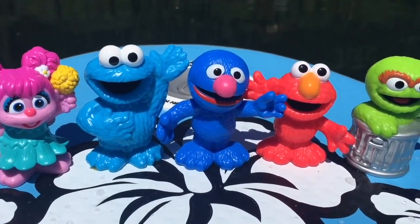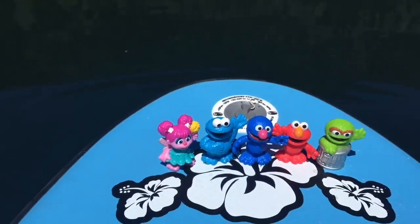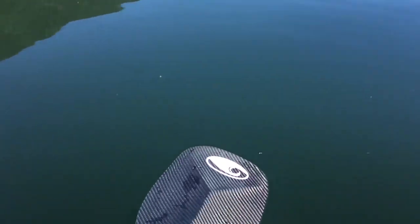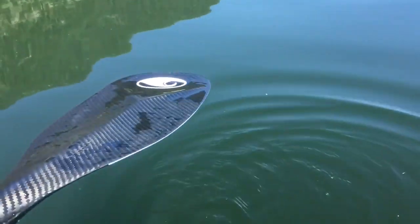Today our Sesame Street friends are going on a paddleboard with me. The lake is nice and calm. I love getting outside and enjoying nature and getting exercise at the same time. Here's my paddle. I'm going to have to use my muscles to row us through the water.